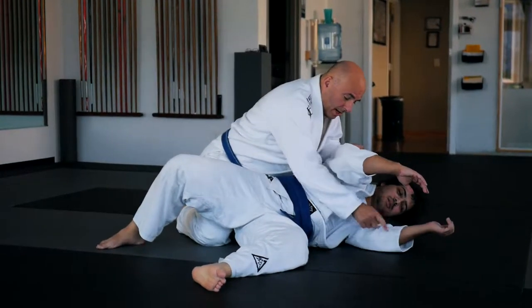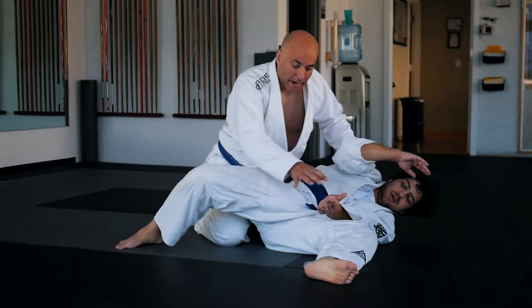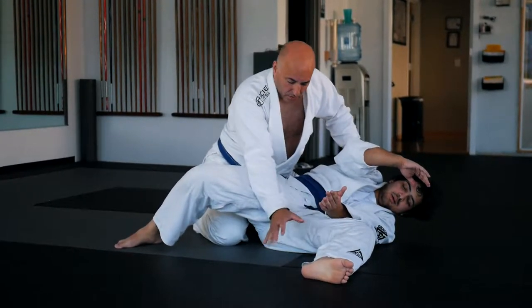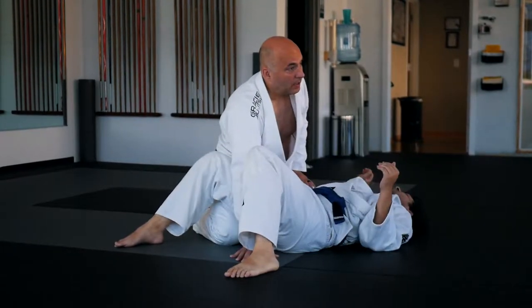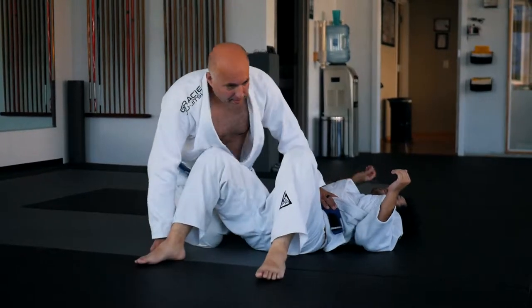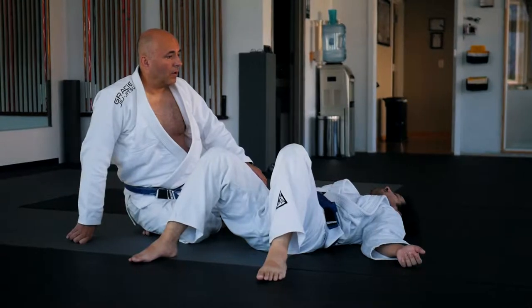When my knee goes light, he pushes. My knee will literally bounce over his arm, which is, by the way, over your leg. Boom. And it'll drop. And then he just turns and strips the other way. Take that leg. Any questions? Same partners. Go.